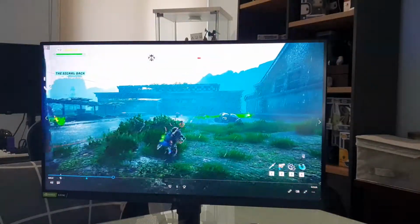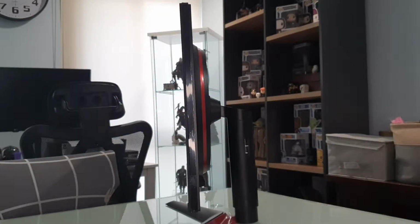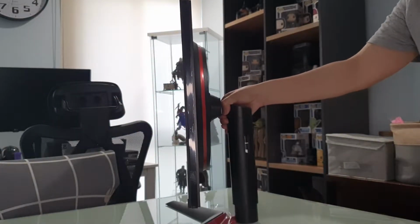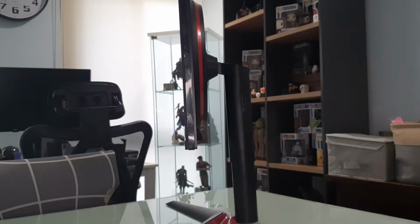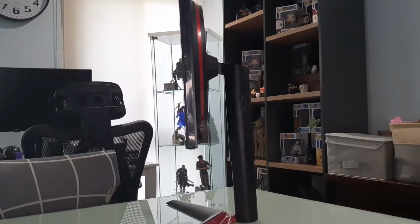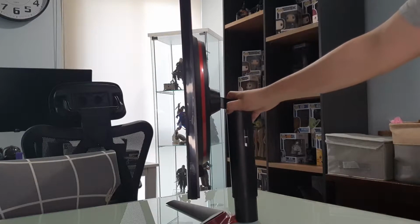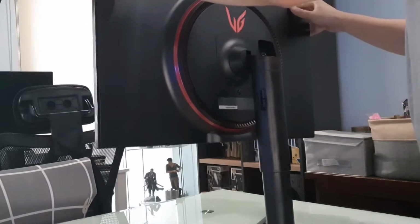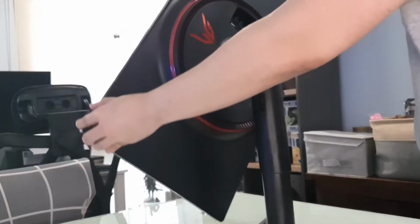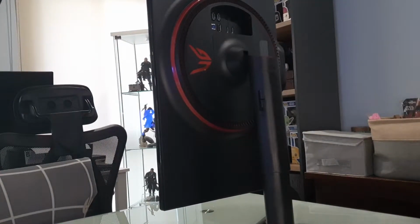Now, in terms of ergonomics, it has some standard and some good things going for it, but I do feel it has a very big lack for a display that was released in 2019. Now, you can move it up and down with the base. That's pretty normal. You can also turn it and place it in a vertical position. With that, you can only turn it clockwise when you're facing the front part of the panel. I thought I'd mention that if it matters.